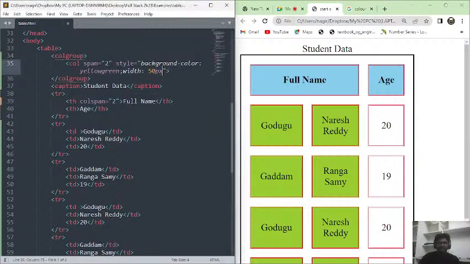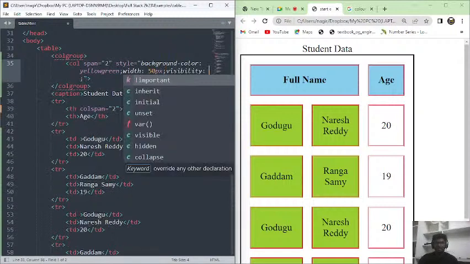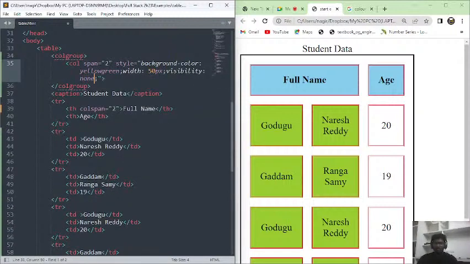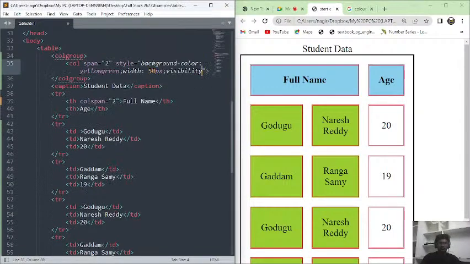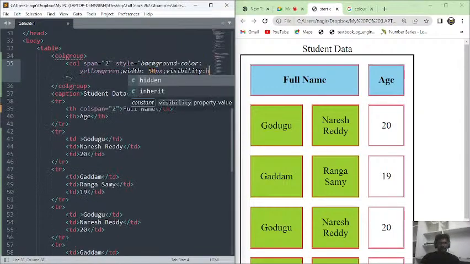So you can hide the content also. I'm going to leave the cells as they are, and then hide the content in column 1 and column 2. We'll see how visibility is going to be: none, or you can give hidden. Hidden will also work. It's not showing.